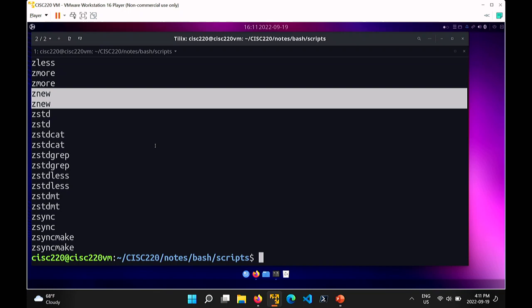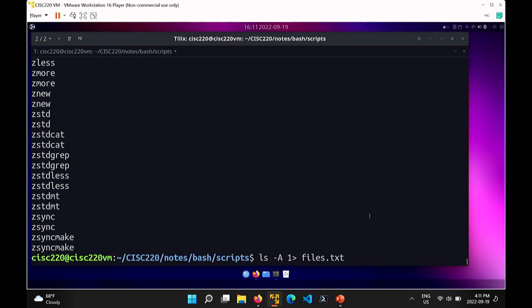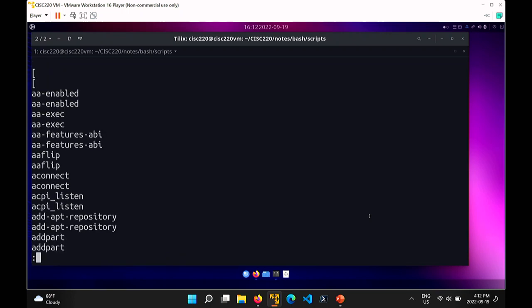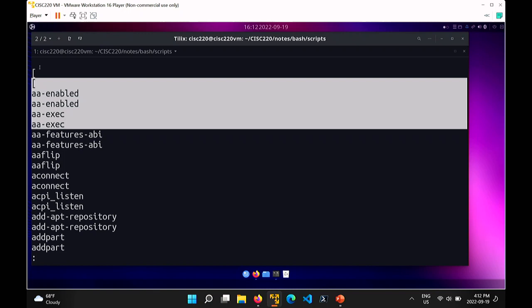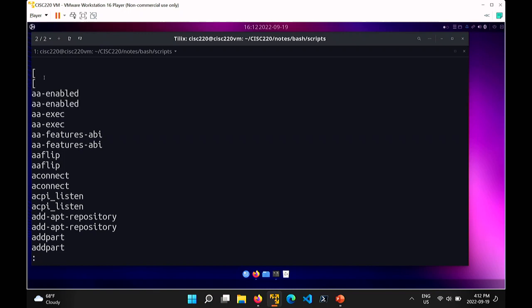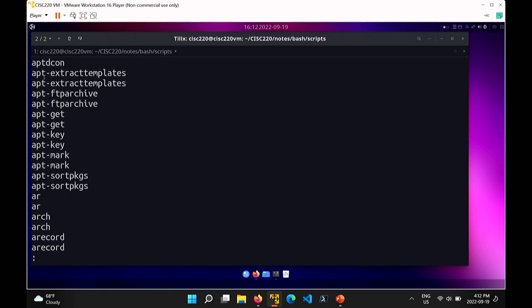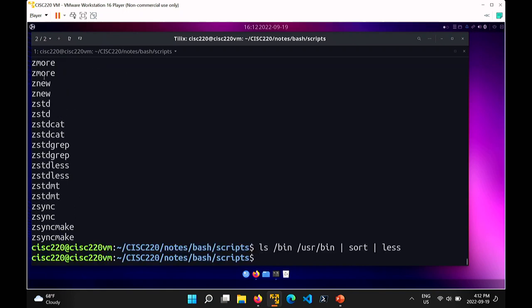And then finally, if I actually want to look at all these files, because there were a lot of them, I can sort them, and then I can send them to a program like less or more. And now I can look at them one page at a time. Notice you've got a program called square bracket. That actually corresponds to a command in Linux. So there's a command that's called square bracket in Linux. And now I can page through the output one page at a time, because that's what the less program lets you do.